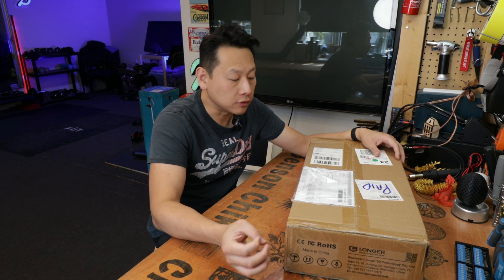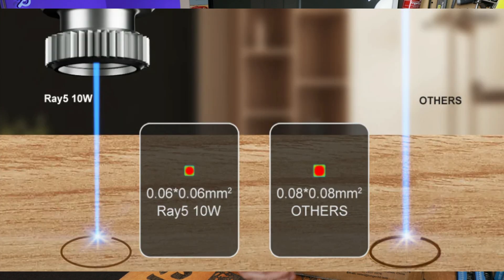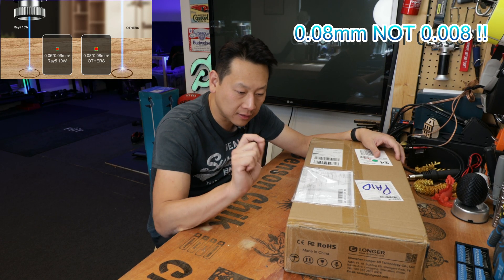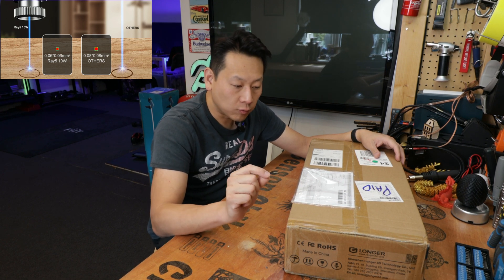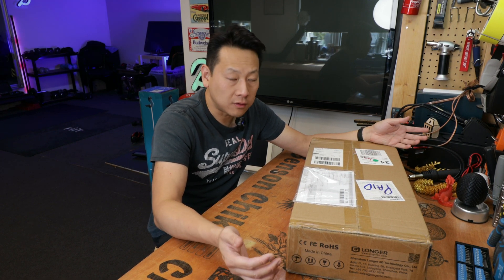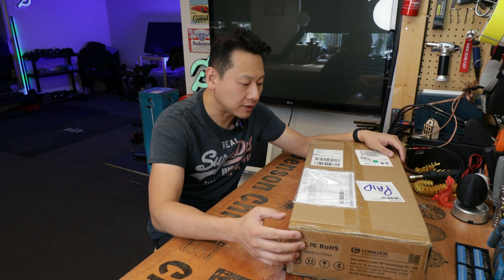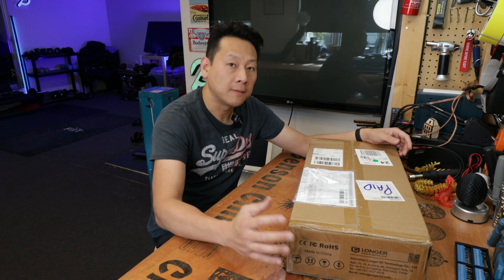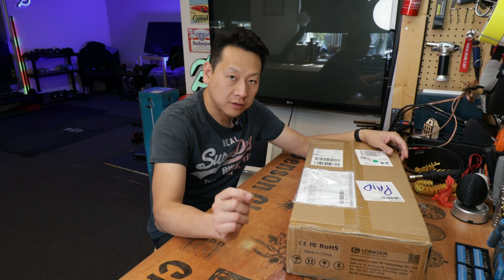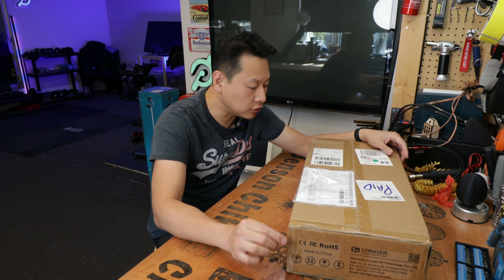The one thing which interests me the most and made me want to test this machine is the focusing size of the laser dot. Most companies on the market have 0.008 millimeter, which is tiny like a pin head of a laser. It is so important with a diode laser because you can only go up to maybe 20 watts at the laser point — not the whole machine consumption. Don't be fooled by first generation lasers where they say this is a 100 watt machine, but that's 100 watts into the machine, not at the laser point. This one claims 10 watts, but because they can focus it a lot better, the power delivery to burn and cut wood should make a big difference.